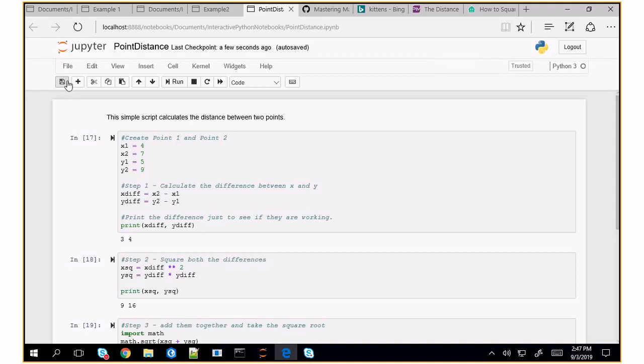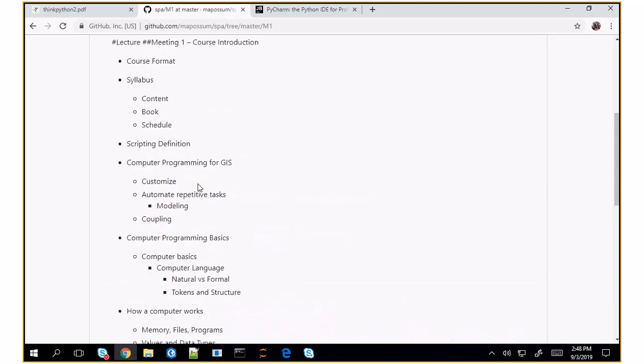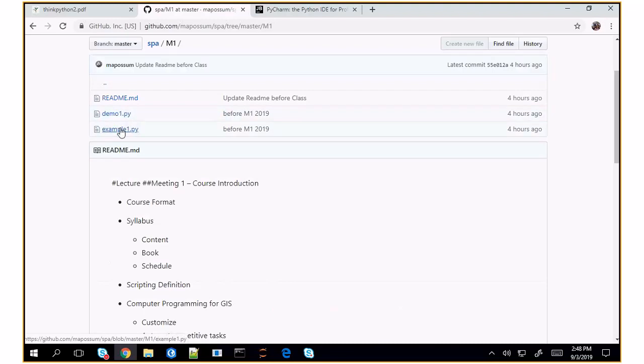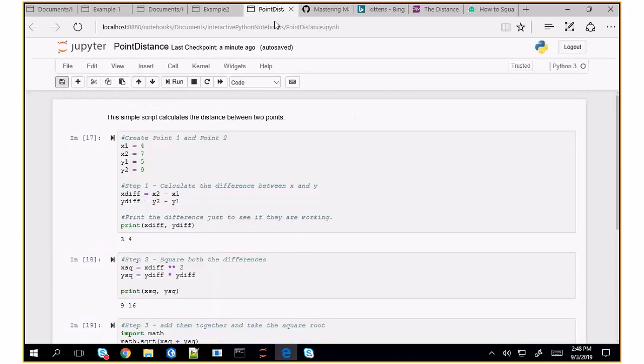Now, what's going to happen here? Normally, I'd be working on my computer. But what's going to happen is I'm going to take all the code that I wrote today, as well as the videos that I made, and I'll upload them to the GitHub. So this is an old video. Now it'll say previous years. This will be put into the previous years, and there'll be a video of today's class, and I'll also have all of those Python files that I wrote and the interactive Python notebook files. They'll be there. So if you wanted to run them, you could download them and put them on your computer inside of your user's directory, and you could execute them if you wanted to. You could execute this IronPython, or I keep saying IronPython, interactive Python thing.